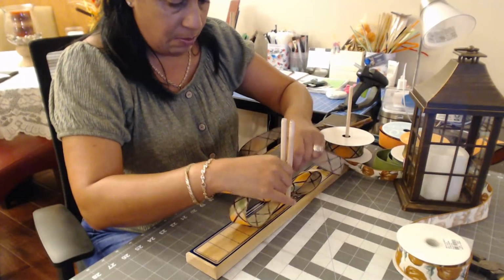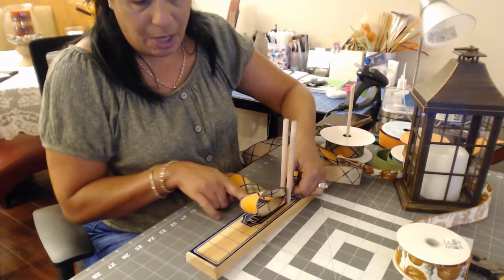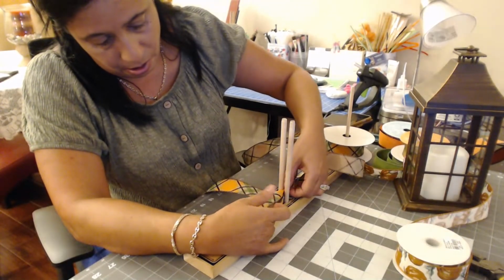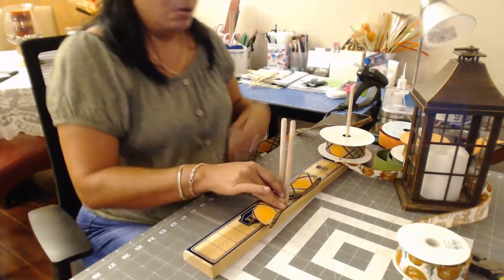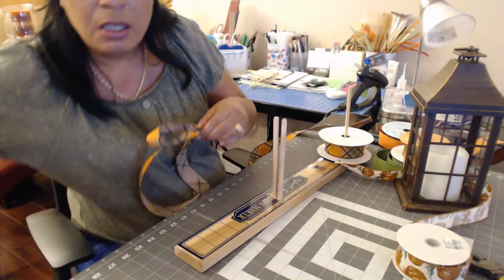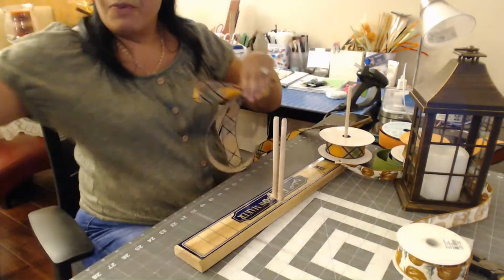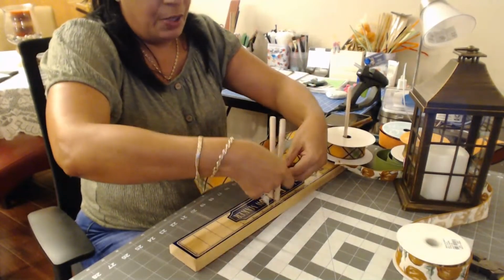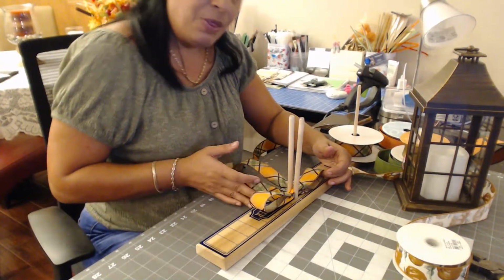This is my Easy Bow Maker, which I love. These have numbers here on the bottom. This is what I'm looking at, and that's how I know what size I'm gonna make and how to keep them the same length, okay? So that's 4. So I'm gonna take this out of here so I can see if that's good. And I surely think it's perfect. So we'll start with 4 loops of 4s to the beginning, and then we can start shortening them to 3.5, or then 3, and like that.